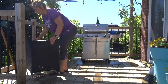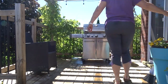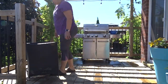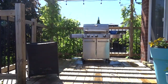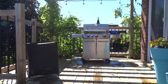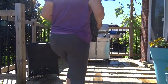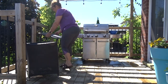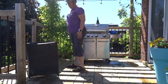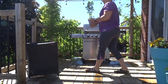I was done with that. I went ahead and put everything back together, kind of styled it afterwards as well, and put on the cushions. I was going to wash the cushions for my lower patio chairs, not the deck chairs, but they actually weren't that bad. There was nothing really that needed to be washed. I do remove them so they don't stay out if they're calling for rain, so that way I've been able to keep them for several years now without them being damaged or anything.